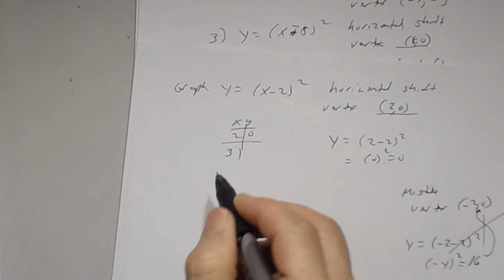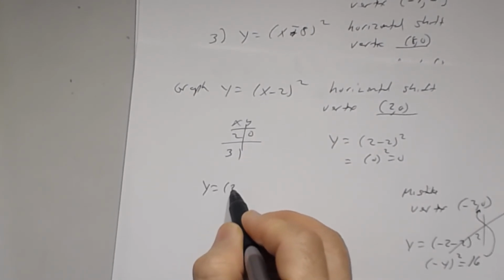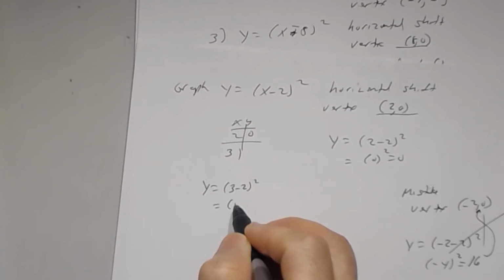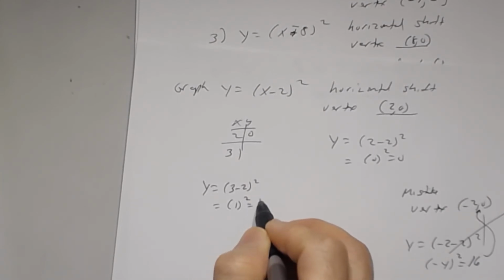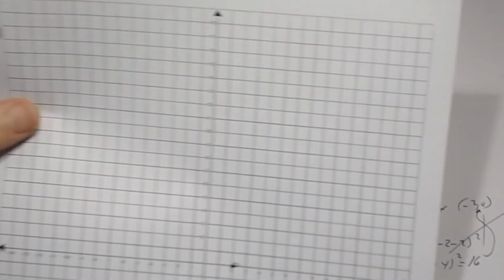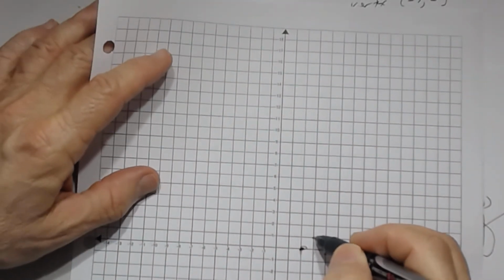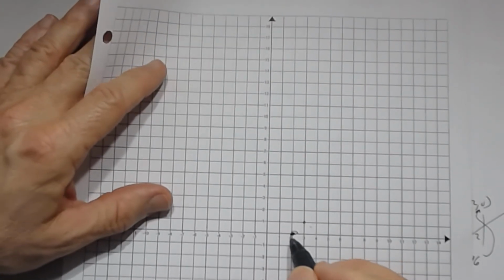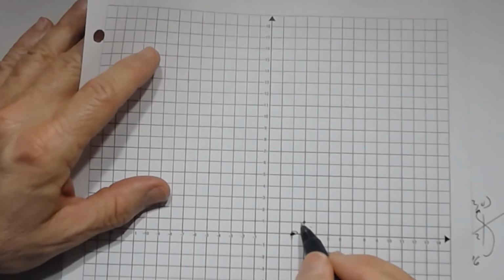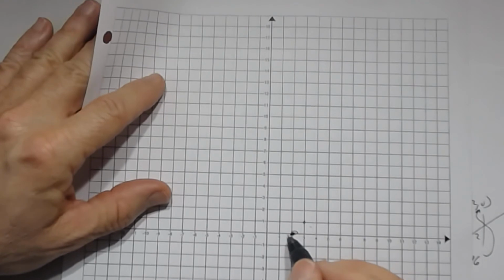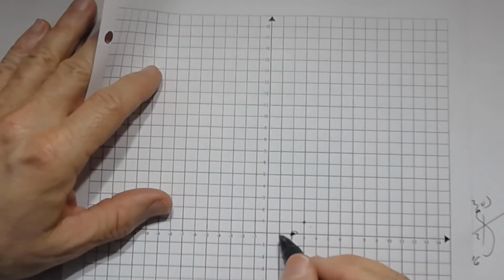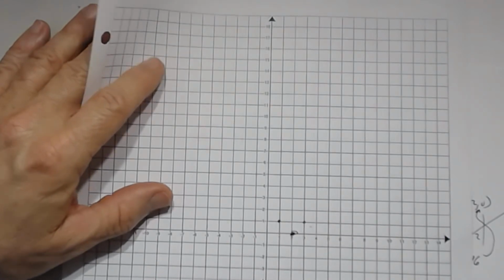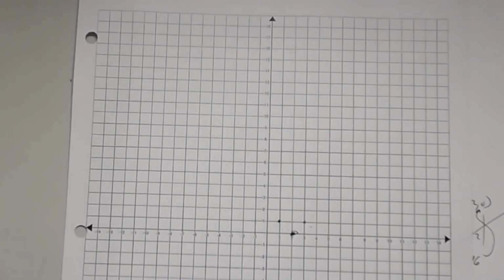So when x is 3, I get this. I get y equals 3 minus 2 squared. What's 3 minus 2 squared? Oh, what's 3 minus 2? 1. And 1 squared is 1. All right, now here's what happens. I plot the point 3, 1, and then I can find the other point. I went 1 unit to the right. What was my y value? 1. I go 1 unit to the left. In this case, x would be what? 1. What's my y value? 1.